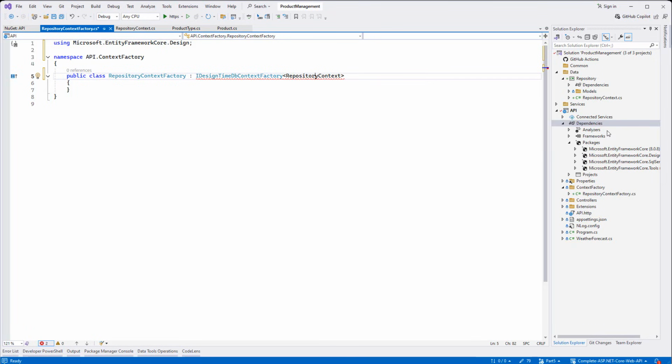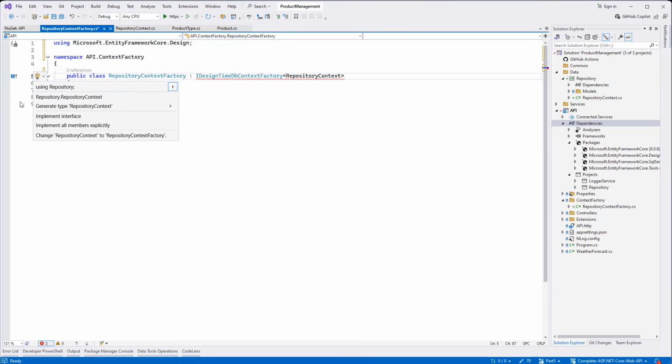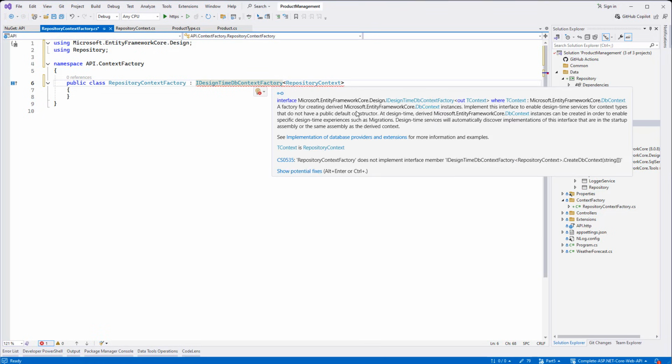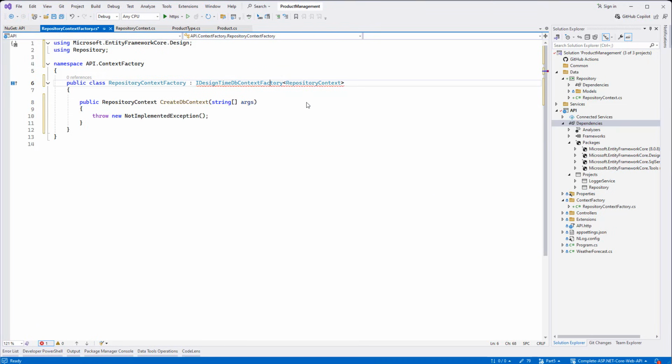Okay, so we now have Repository in our project as a reference, right? Now come back here, Ctrl+dot. Now we found that repository using statement. Okay, so we have to implement that repository context here. So CreateDbContext.